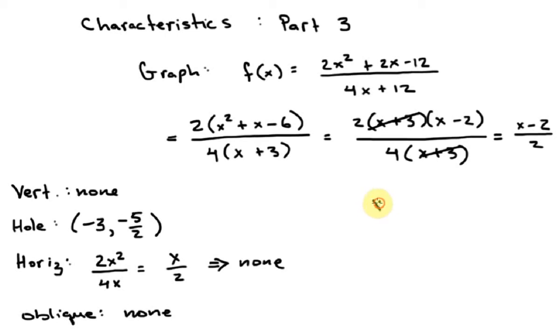Now, let's look for an x-intercept. See, is there any way we can turn the top into 0? Yes, when x is 2. And the 3, well, that we know is a hole in the graph, or sorry, the negative 3. So that's not going to bring us any x-intercept. And what about a y-intercept? Any way we can figure that out easily? Well, yeah, put in a 0 for x. If you go to the original function, it's probably the easiest. 0, 0, negative 12 over 0 plus positive 12. So it looks like it's negative 1.